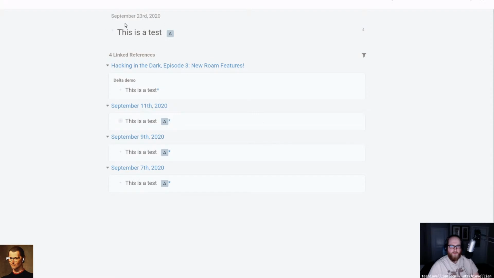And you can see here I'm on September 23rd. And you see this little delta button, right? And then there's a 17 here. So what that says is take the current date. Today's September 6th, add 17 to it. So that's September 23rd. And add this block, this text, to the daily note for that page.